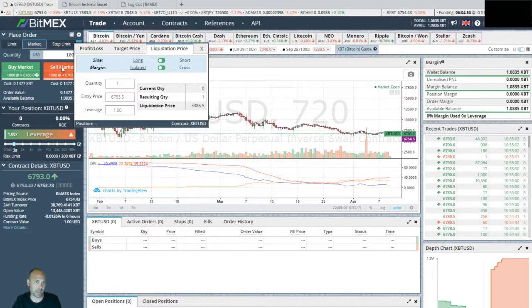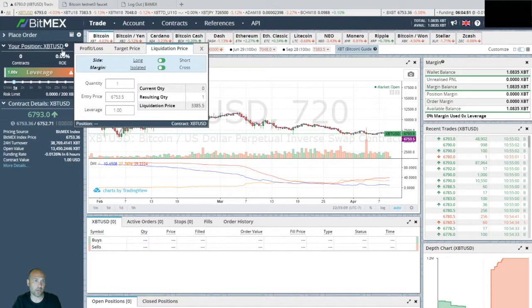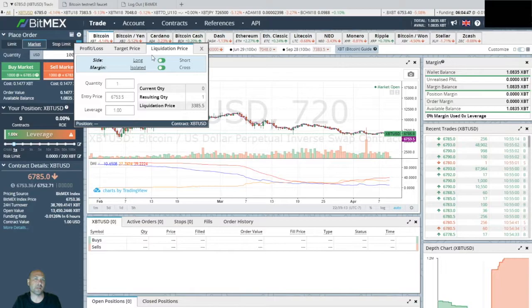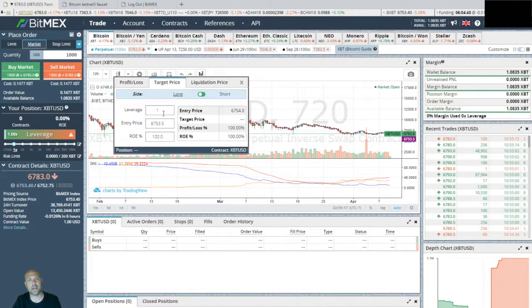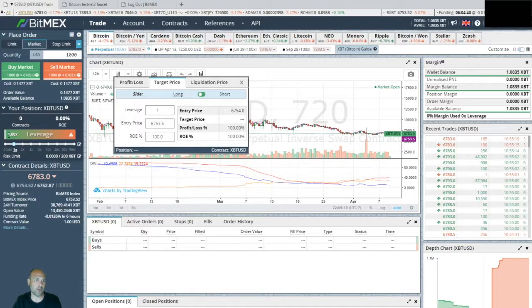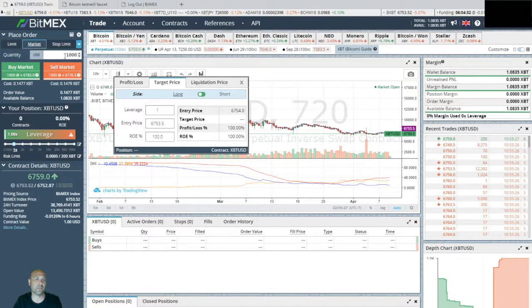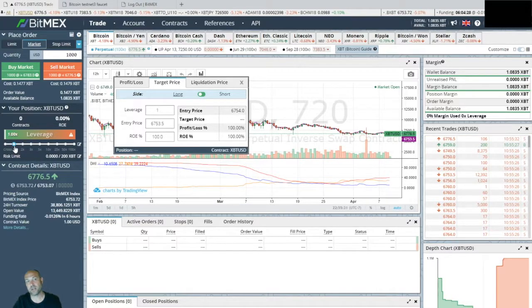So let's go ahead right here and we're going to say we were going to put in an order for 1,000. We'll work you through this real quick just to make sure that everybody has a really good idea. So you have your leverage opportunities right here. If we're going to bet $1,000, it's 1,000 contracts, $1,000. We have the opportunity of going straight 1-to-1. So here's where you actually change your leverage.